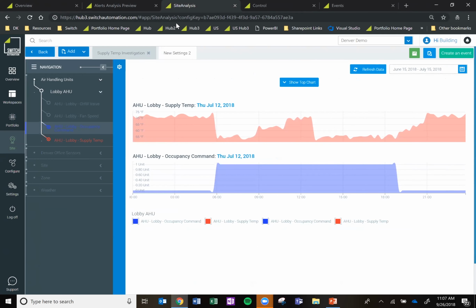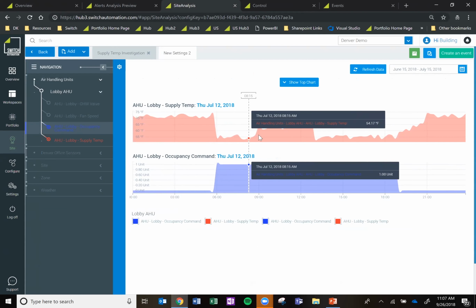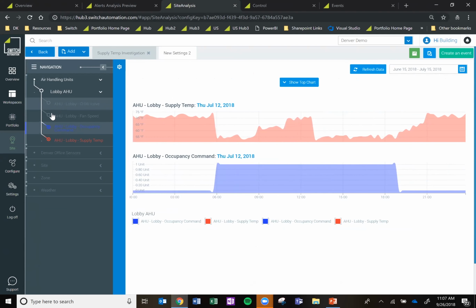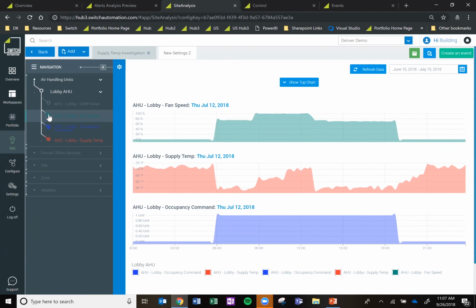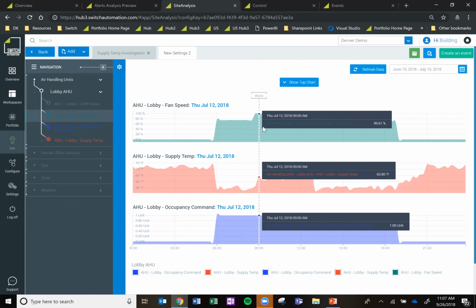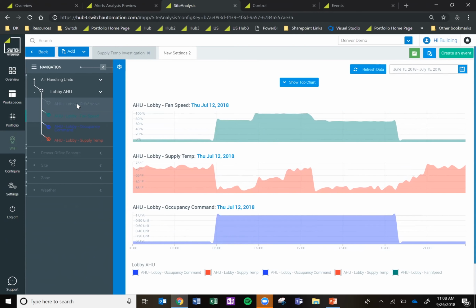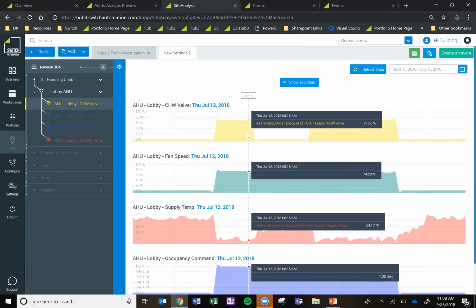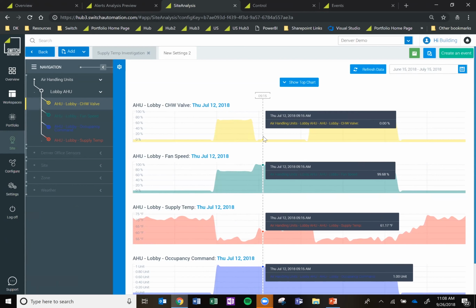So I'm going to drill in more and interact with all of the sensor data I have available for this particular unit. I'm now looking at these sensors in more detail. I can still see this high supply temperature, but maybe I want to interact with more pieces of that equipment. I can bring in my fan speed, for example, and I can see that it is still running. This is still normal operation. So maybe the next step will be to bring in the chilled water valve. This is the piece of equipment that opens so that we can cool the spaces in the zones that we're serving. And now I can see that there's an issue on this unit.